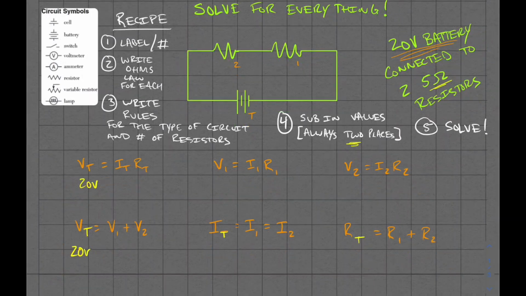And then the nice thing at the end is that it's going to check itself, because it's got to be self-consistent here between the top row and the bottom row. All right, so I've got all my information in it. It goes in 2 places, right? We have the V total written in 2 places, and because we have the same resistance here, they each go above and below. R1 above, R1 below, R2 above, R2 below.